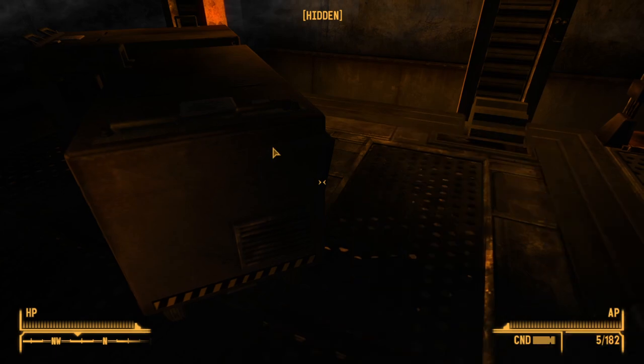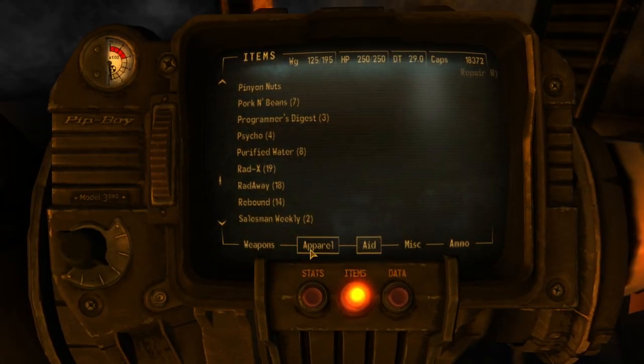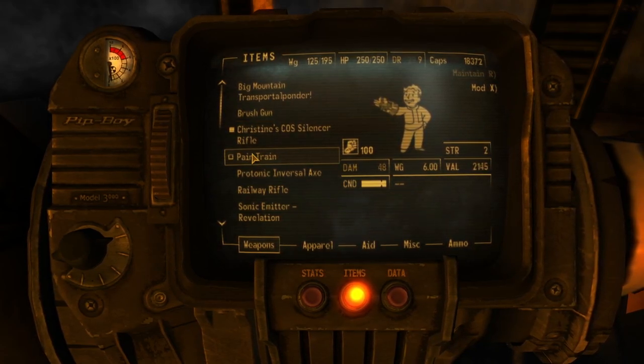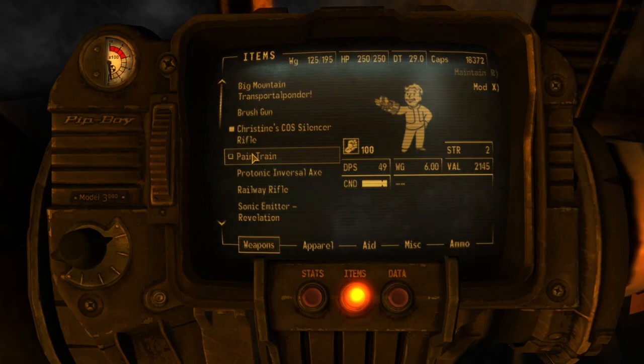Pain train. What is this? Oh, it's a power fist. Requires 100 unarmed and 2 strength.